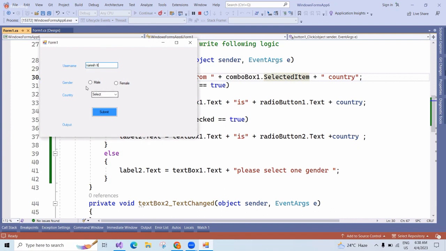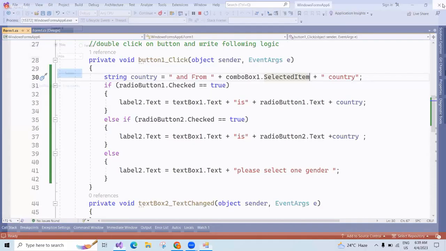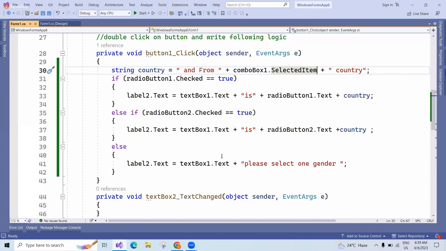Yes, Wasim. Okay, so see how we got the output here. Naresh IT is male and from India country. We cannot append these two things, but still I want to show it in one program. That's the reason I kept it.